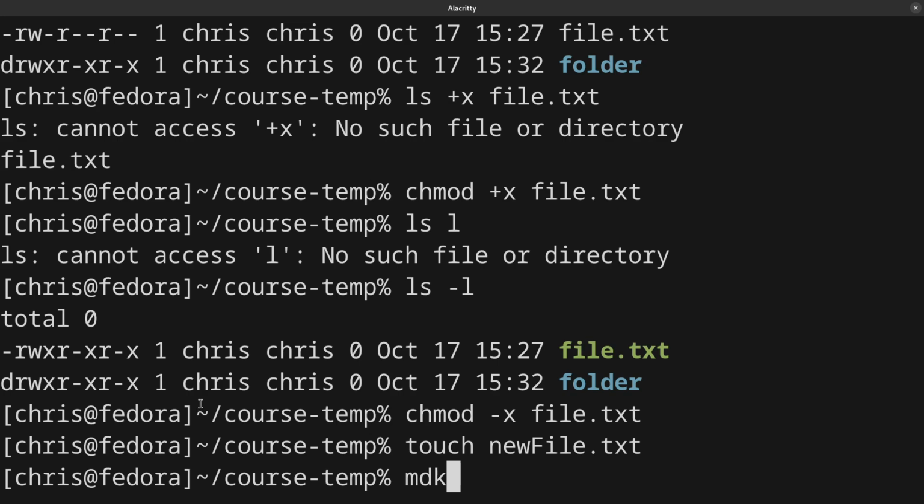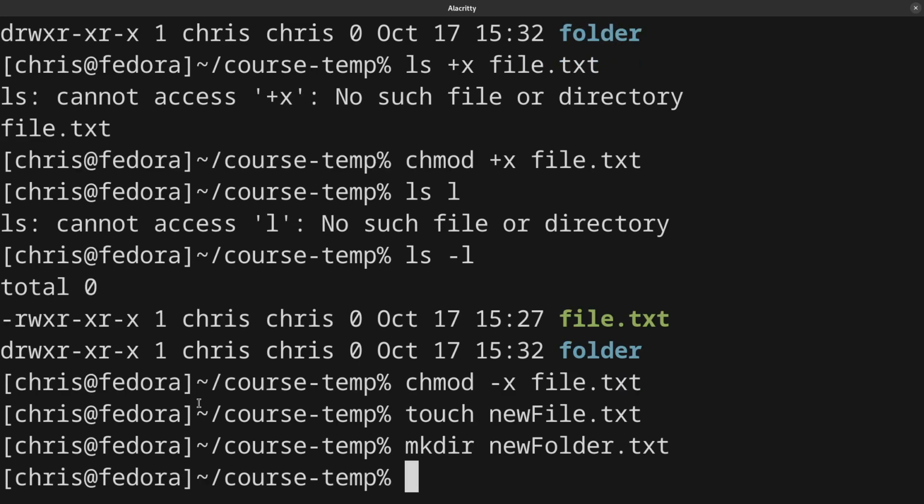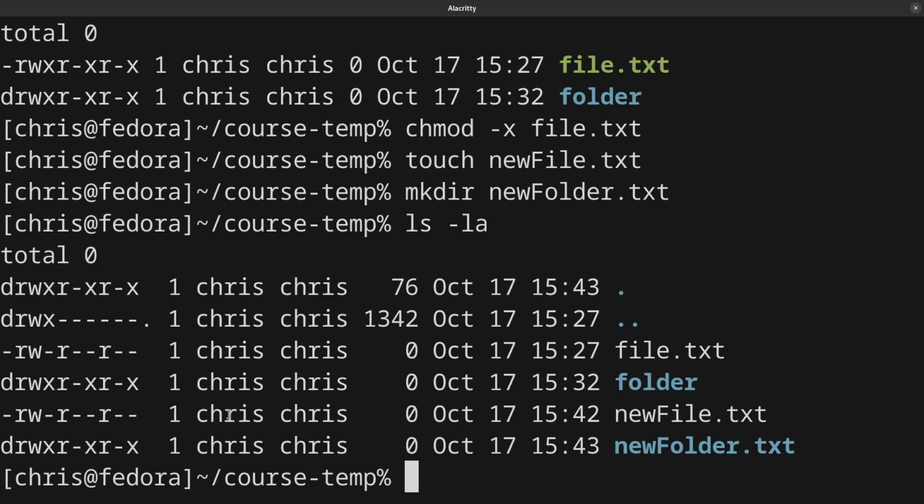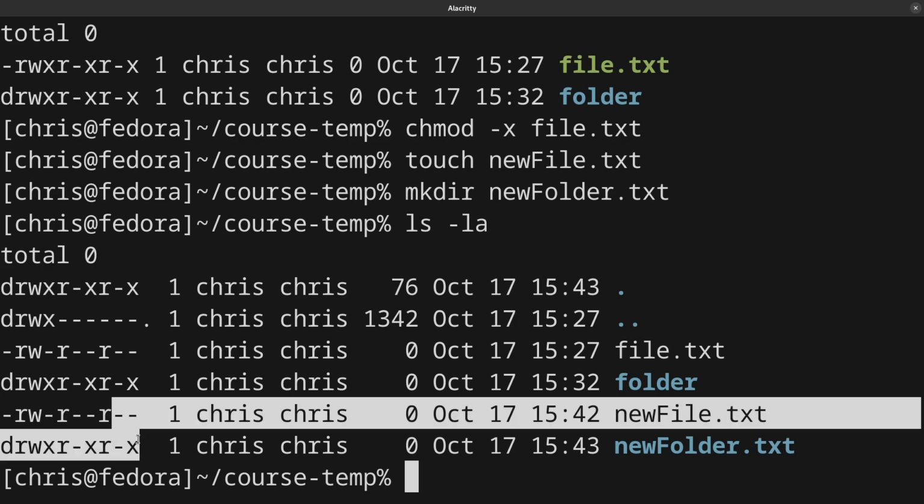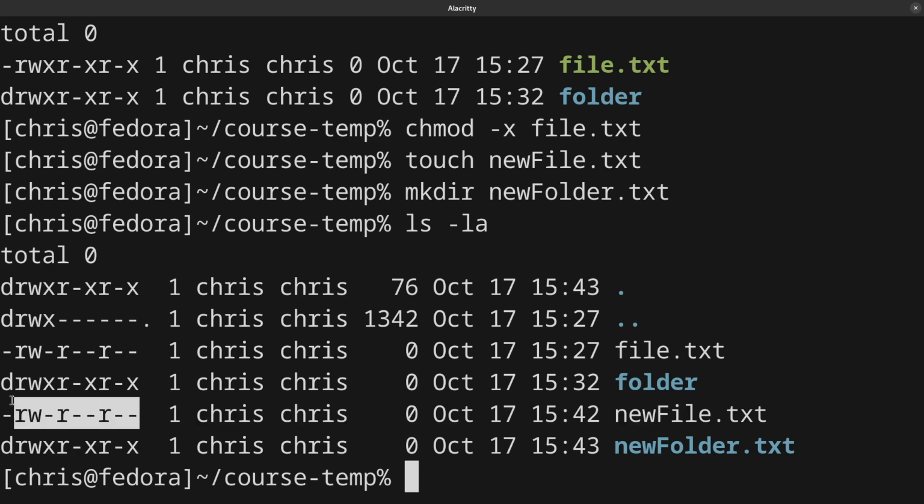So in this case, mkdir new folder, and look at this. As you can see, by default, the system assigned these permissions right there. And this is closely related to permissive policies.